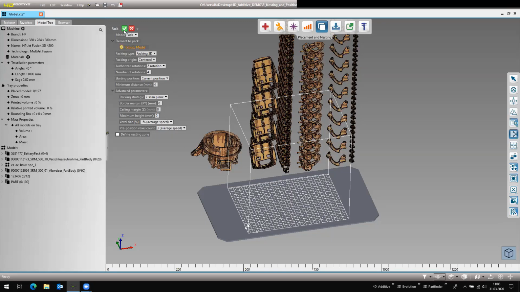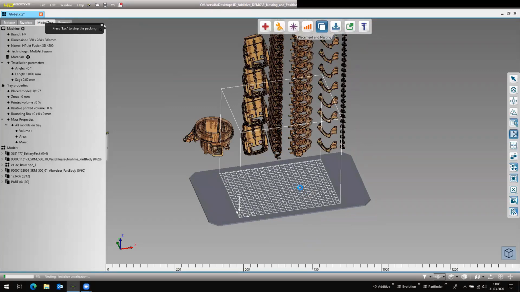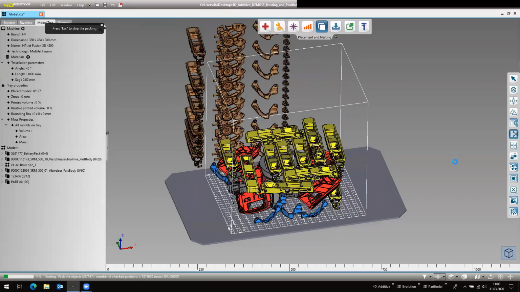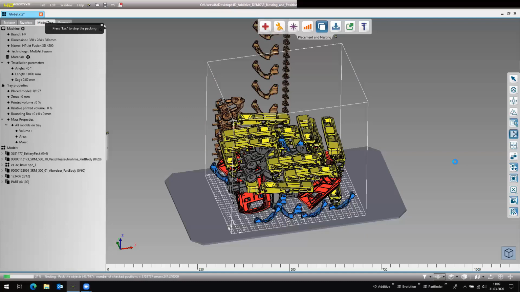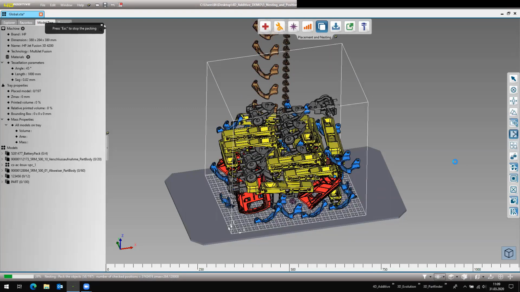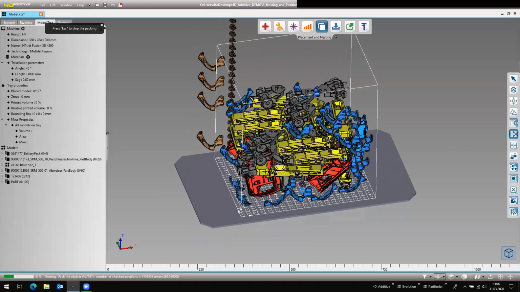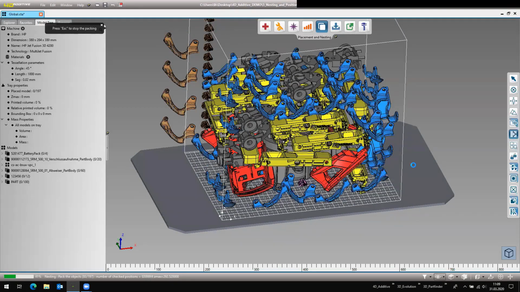And yeah, so now I will run the algorithm and you will see how this works. So we first have to voxelize the models and then the algorithm starts. First of all, the bigger parts are placed into the machine before using the smaller parts to fill up the little holes that remain, and to make sure that we have a really high packing density.